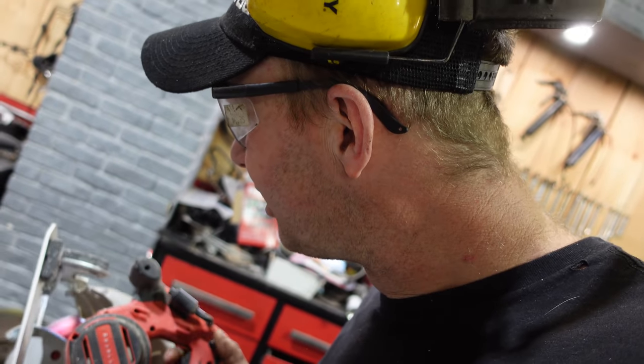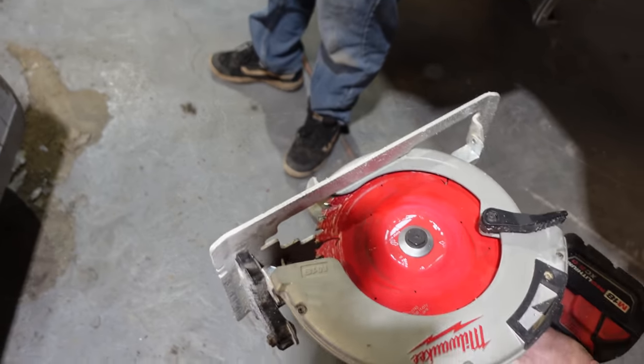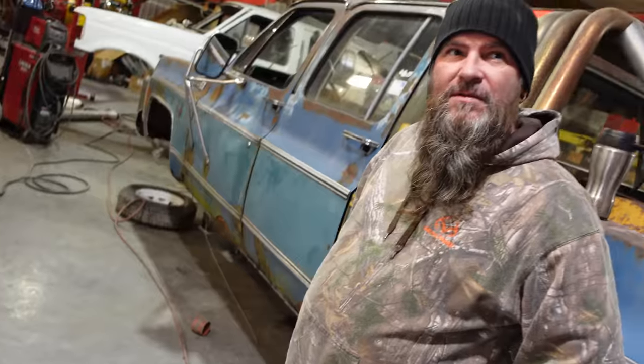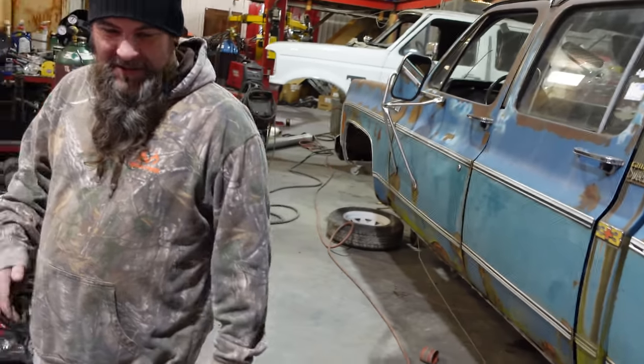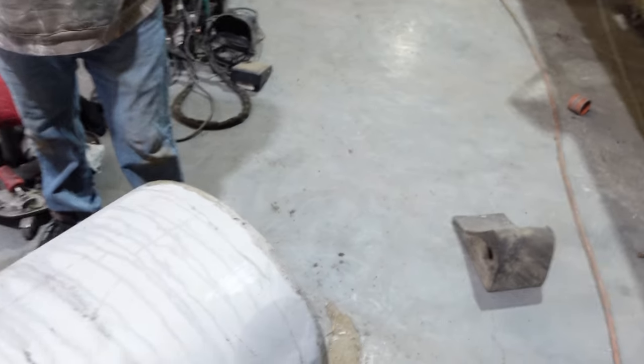Should I clean the blade? It's got Lexan on it from the Audi. My boss used to cut tin all the time. We just put the blade backwards. Backwards, yeah. That's what I remember doing, soffits. Yeah. I'm like, you can do that? Yep, you can do that. Cut a big stack at once. I'm going to try a blade forward. It's a nice sharp Diablo blade. So we'll try that and then go from there. Here we go.